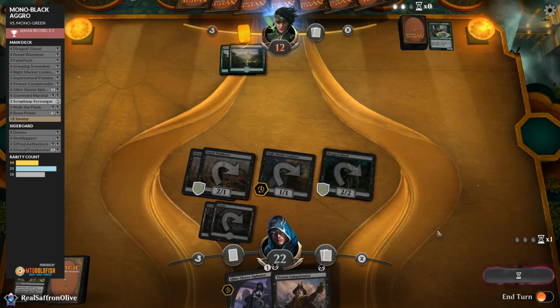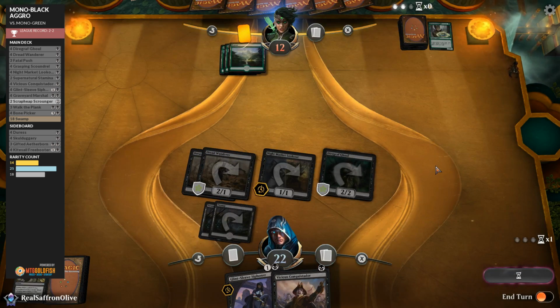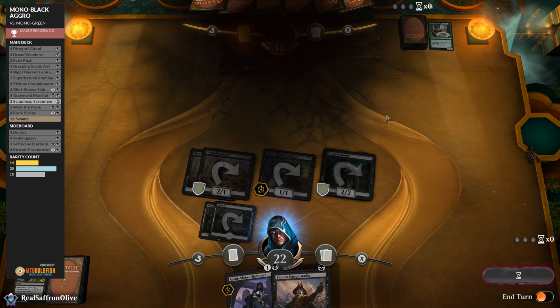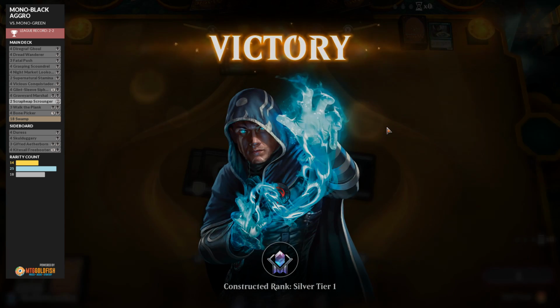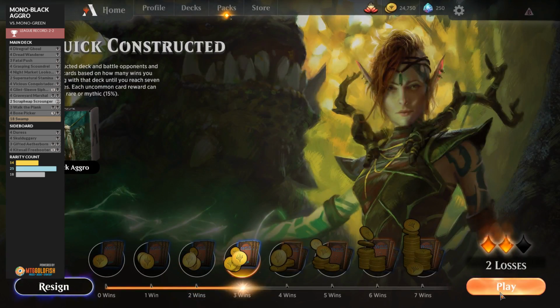Pass the turn. I mean, all we can do is we just keep swinging and hope that that's enough to kill our opponent. That's Mono Black Aggro for you. An opponent! They've had enough! Well, that was a pretty quick win for Mono Black Aggro. Okay. I mean, we can do some pretty explosive things when things go well.